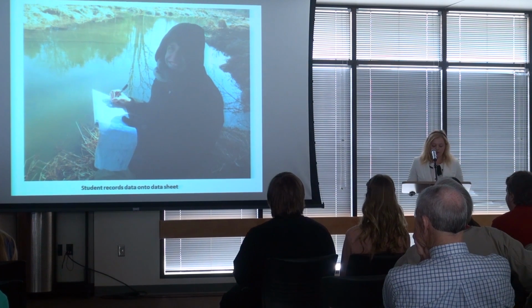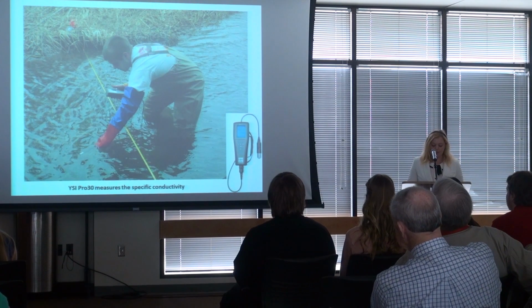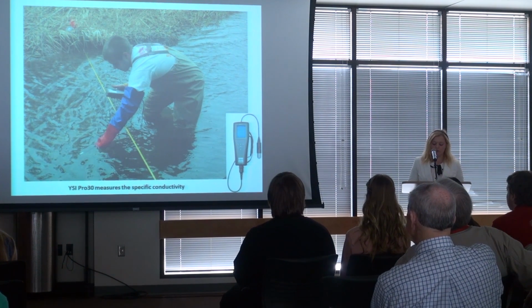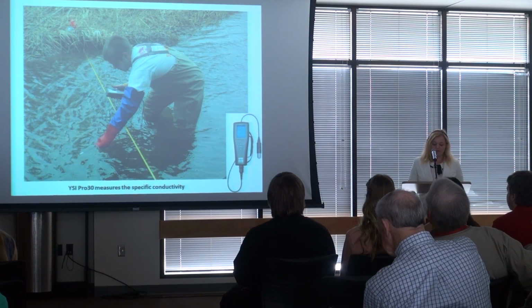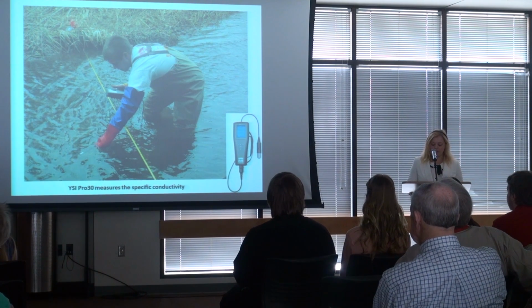The next step involves the YSI Pro ODO, which measures the dissolved oxygen content of the water. The device is used by placing the sensor into the water parallel to the surface. Next, a YSI Pro 30 is used and is operated in the same way as the Pro ODO. The Pro 30 displays specific conductivity in microsiemens per centimeter and water temperature in degrees Celsius.